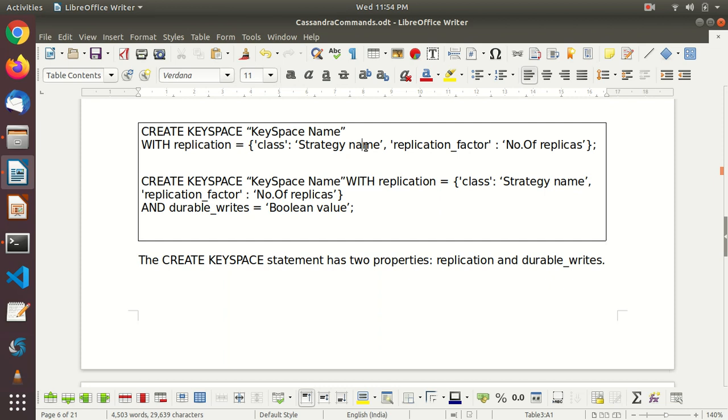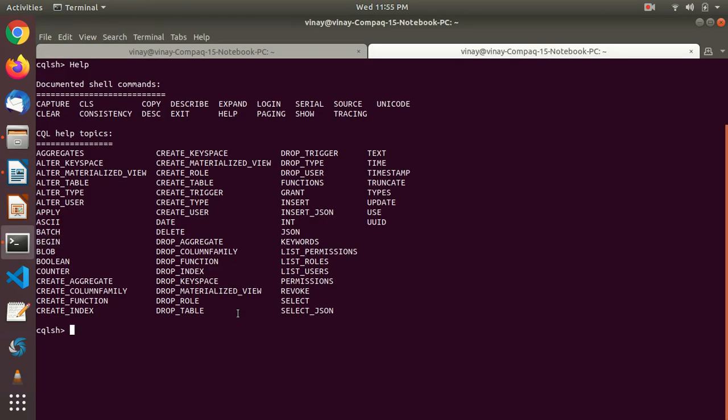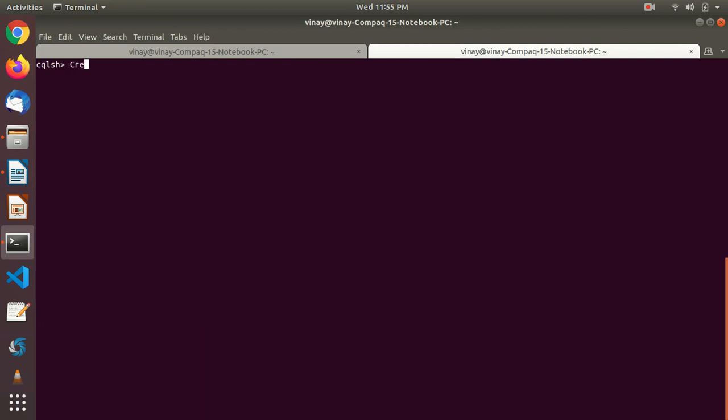Let's check in our command shell. I'm switching back to the terminal and typing create keyspace. The name we should give: we can give big Cassandra.